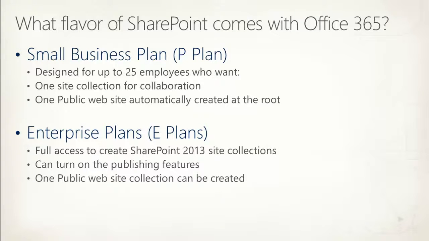But the point of this slide is to talk about the big difference between small business and enterprise. If you have small business, you have one site collection for collaboration, and one public website that you can use to put out a public-facing website, et cetera. In the enterprise plan, you start off with a collaboration site, but you can create publishing sites underneath of it. That has some key features that we're going to talk about throughout this session. We'll try to highlight when we're talking about a publishing site versus a regular site, so you can know that those features really only apply if you have an enterprise SKU.